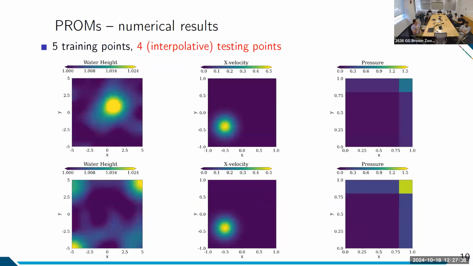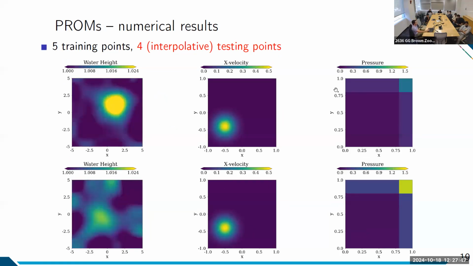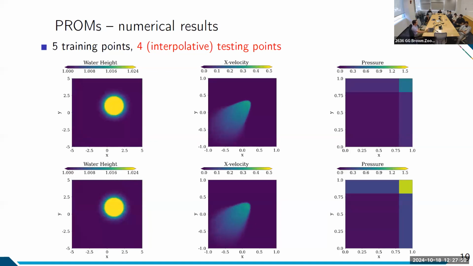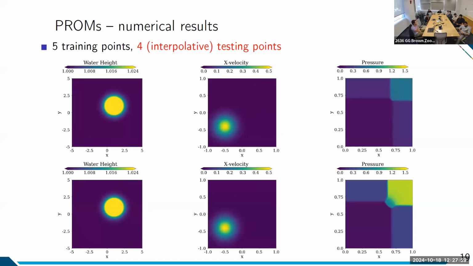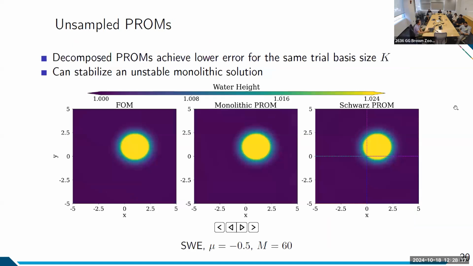And so again, what we're going to be doing is parametric prediction. So we're going to have 5 training simulations at varying values of, say, the Coriolis parameter for this rotational force in the shallow water equations, the diffusivity of your Burgers equation, kind of hard to see here, but the bottom one is more diffuse. And then the strength of this shock computed by this upper right pressure in the system. And we're going to evaluate the quality of the predictive ability on 4 interpolative testing points for those parameterizations.